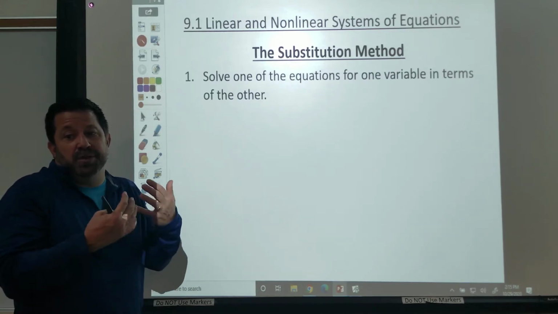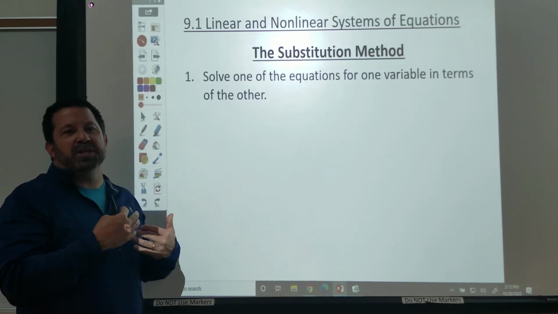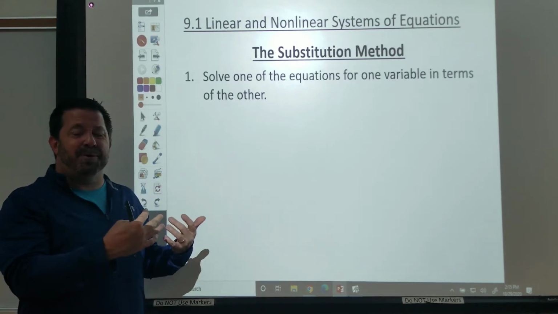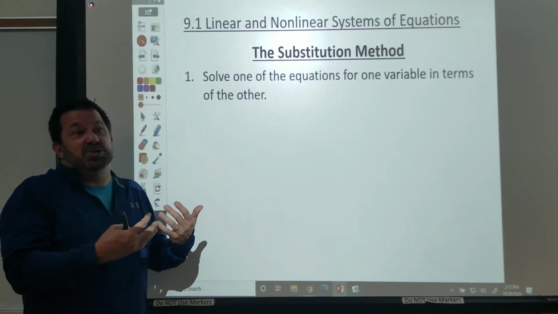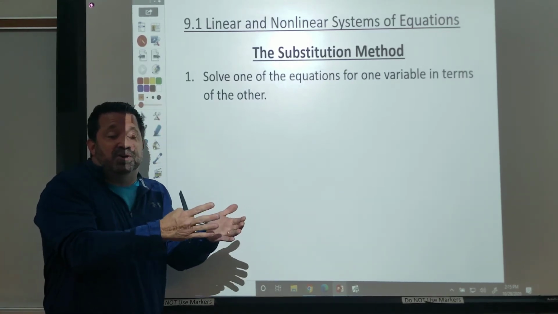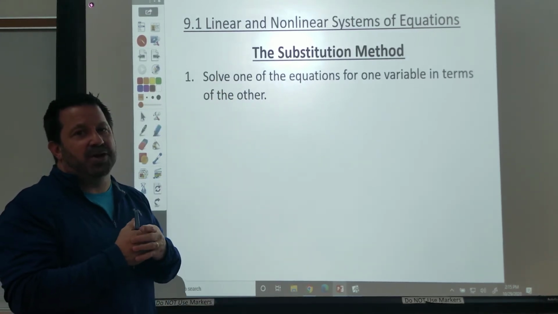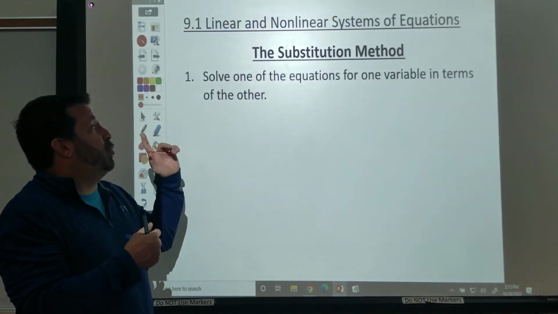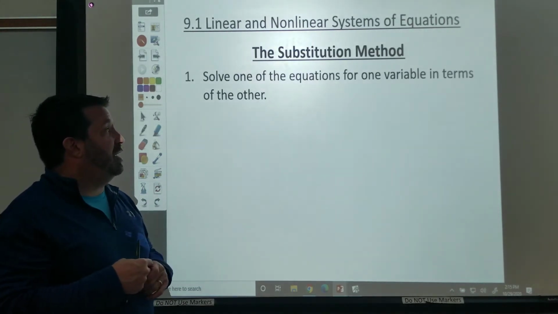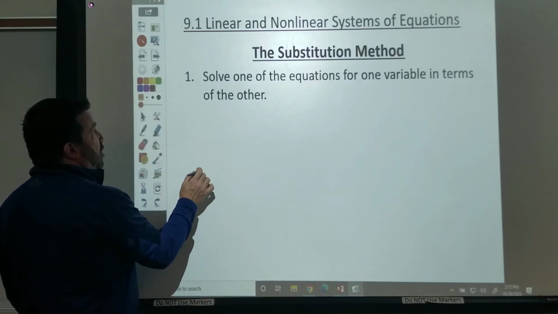Typically, what you do is you pick the one that's easiest to solve for. So if you see an x that's just a 1x, it's going to be real easy to get that by itself. Whereas if you had like 5x, and you go to solve for x, you're going to have to divide by 5 to get the x by itself, which means you're going to end up probably with some fractions in an expression that you're going to substitute into something else. So we really don't want to do that. We want to strategically do it to make our life as simple as possible. So you're going to pick one of the equations. You're going to solve it for either x or y, typically, if those are your variables, and whichever one is simplest.